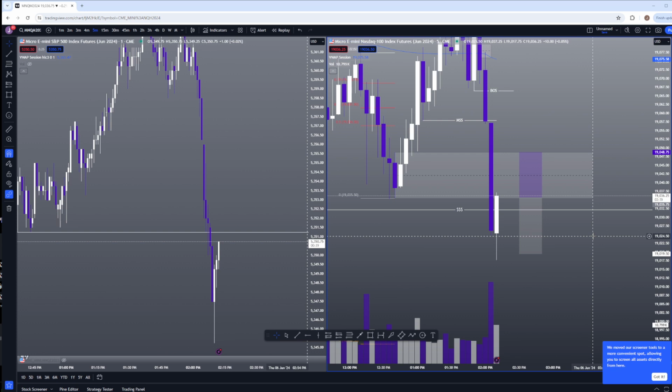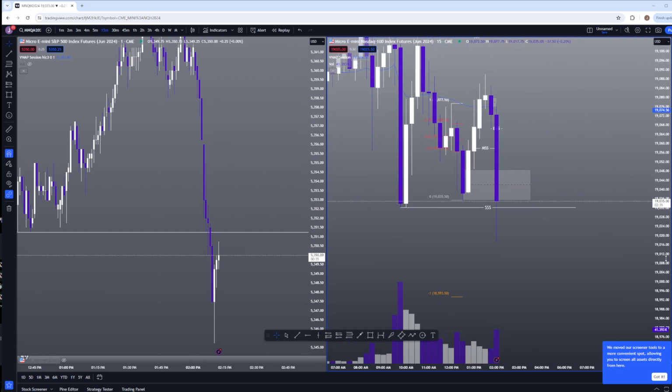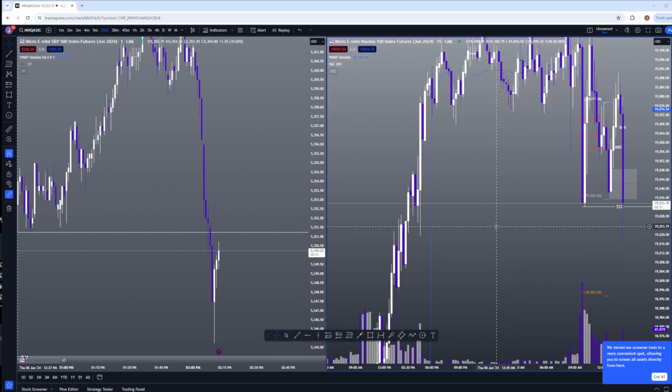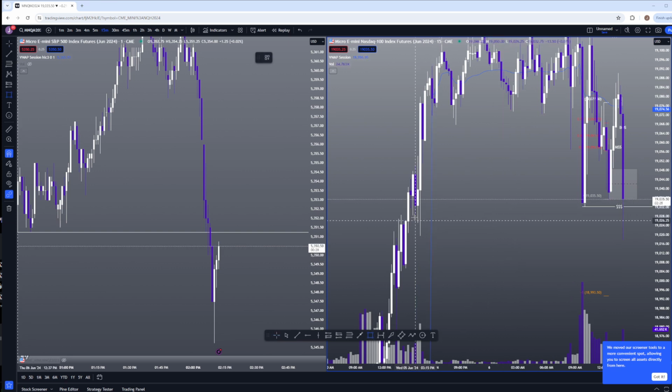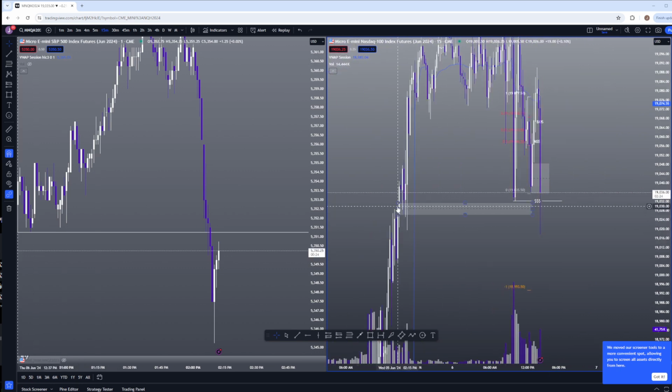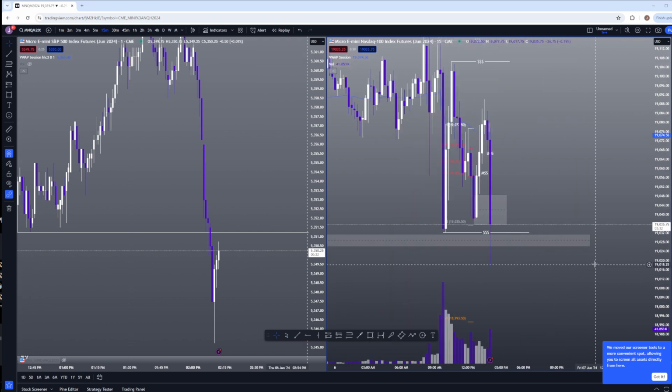All right, that 15-minute is what's keeping me from jumping into the shorts already, because we have not seen displacement and we're seeing that pullback now. You can see we have this strong 15-minute bullish fair value gap down here that we bounced off of earlier, or that was yesterday. Right there.